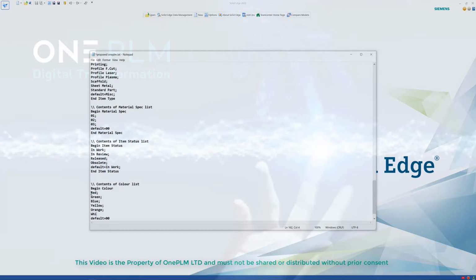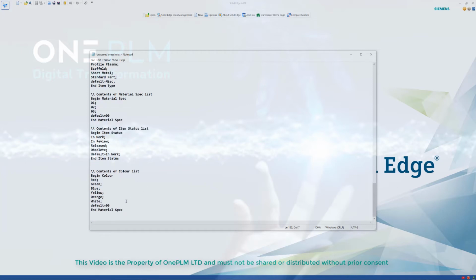And we could do this to as many different options as we need on there. Okay. And then default on there. So for that one, I'm going to set that to, we've got a slight issue on there. So I'm just going to correct that while I'm looking. We need that little semicolon at the end on those. Default equals, I'm just going to go black on there. And then that's going to end that color section. So we've now got that little section and we're going to save that file.